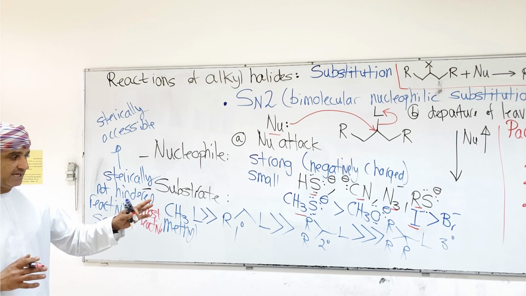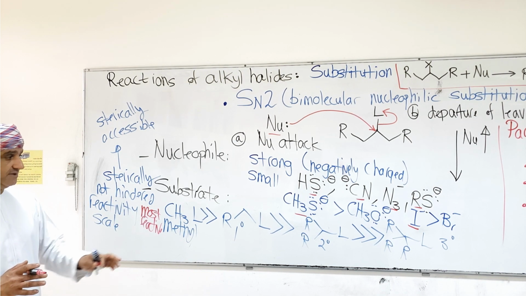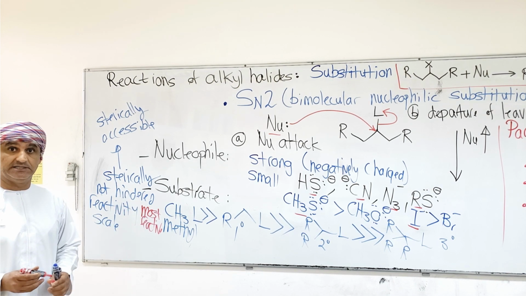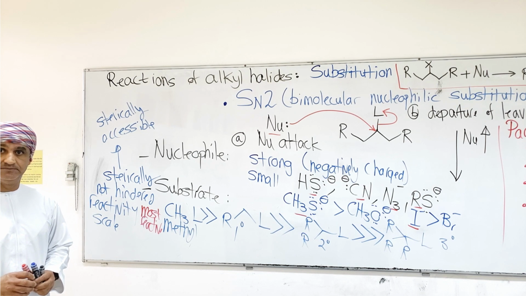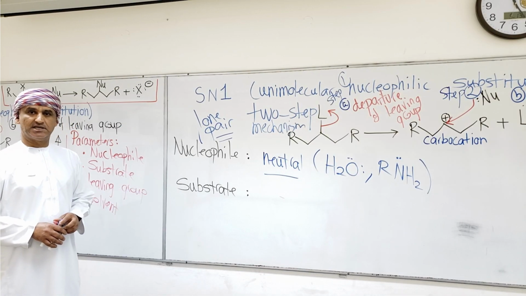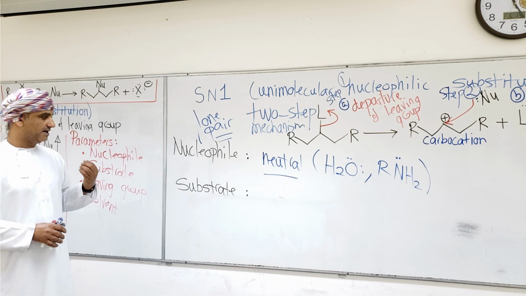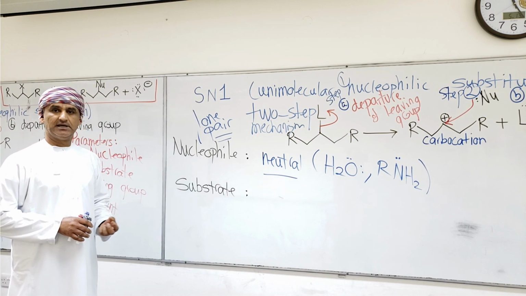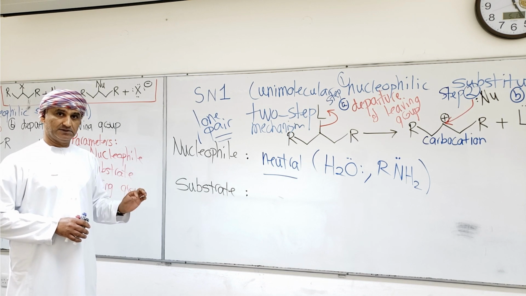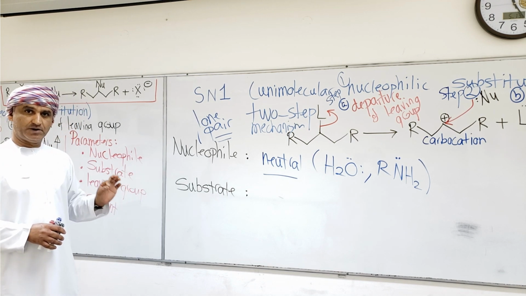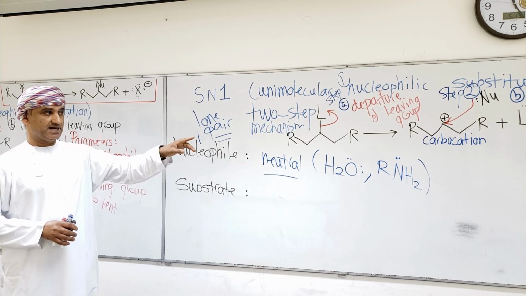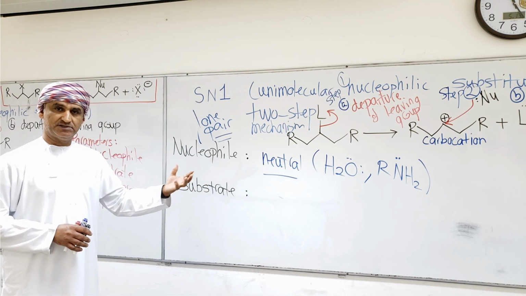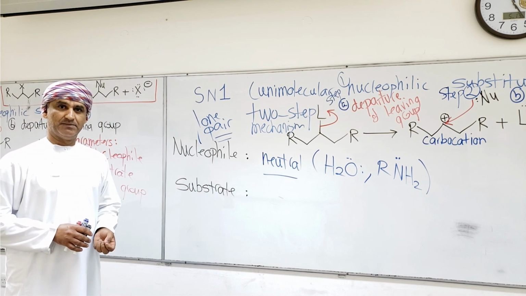Depending again on the nucleophile and the solvent, tertiary substrates are virtually ineffective, or they do not take part in the SN2 mechanism type. The substrate in the SN1 mechanism should be a molecule that can produce a stable carbocation. A molecule that can form or produce a stable carbocation. Why is this so? Because the carbocation intermediates are intermediates in the SN1 mechanism type.